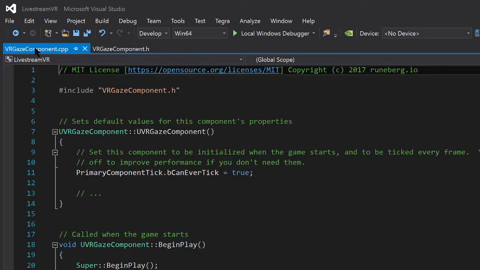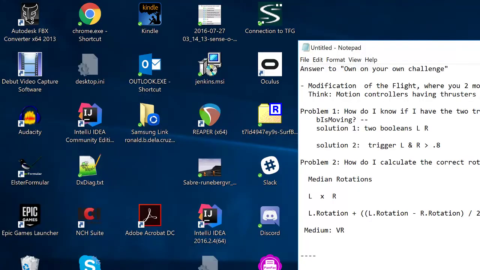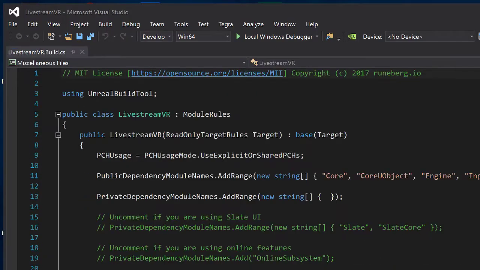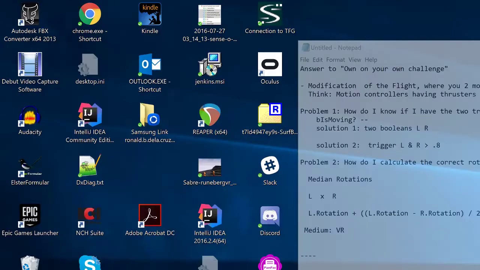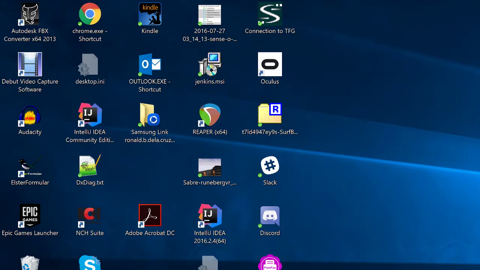Okay, and then the next bit is we want this to happen on every frame, which is what's nice with a component as well. So if you go back to Unreal, if it allows me to, which it doesn't seem to be wanting to. And why do I have two of these? Oh yeah, because when I created one, Unreal opened another one. So let's close that and reopen it.